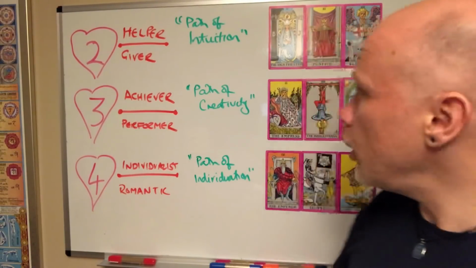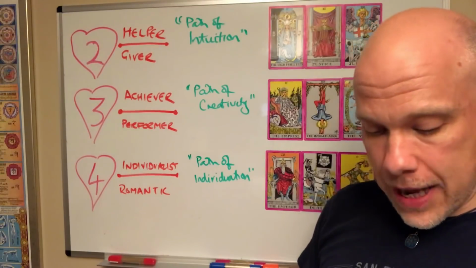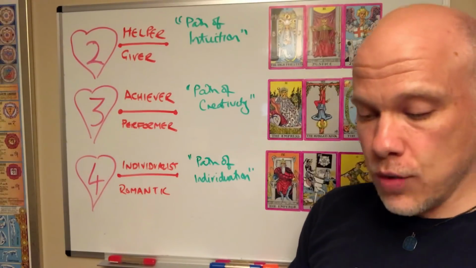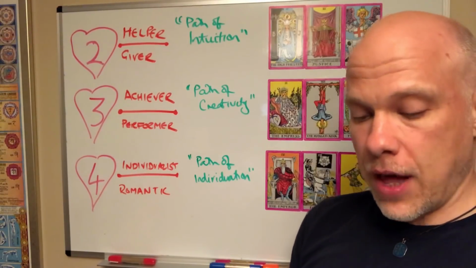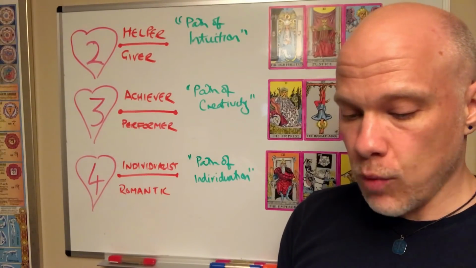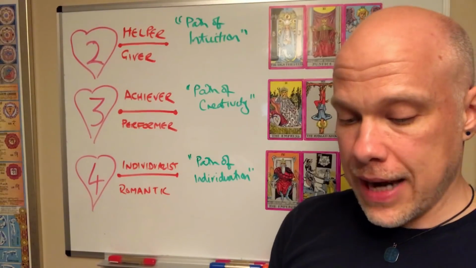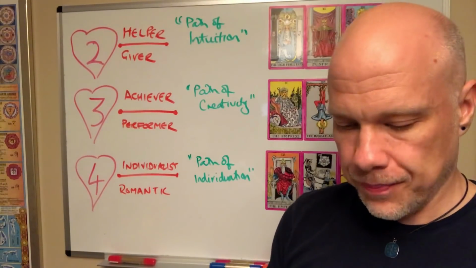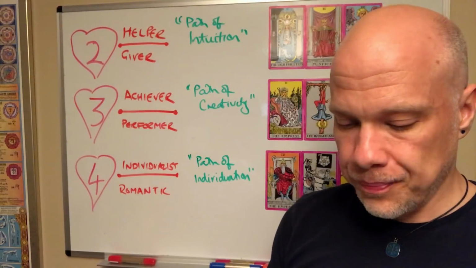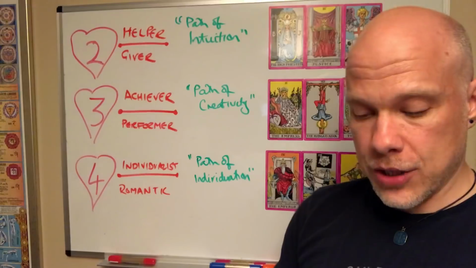So, looking at the path of intuition first, what she says here is, in the Enneagram world, 2 is the type most closely associated with the High Priestess. As tender-hearted feelers, 2s naturally want to connect with others, but they often try to do so without having first connected with their own inner wisdom. I said that earlier, did I not? Due to cultural conditioning, many do not even realise that such a connection is possible.